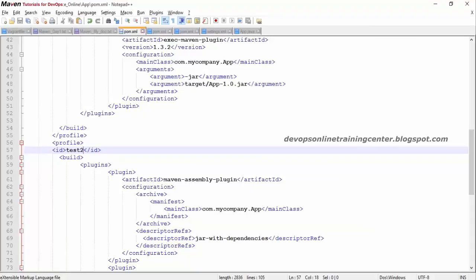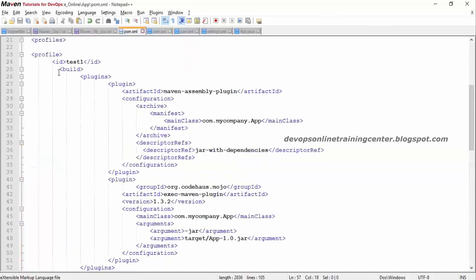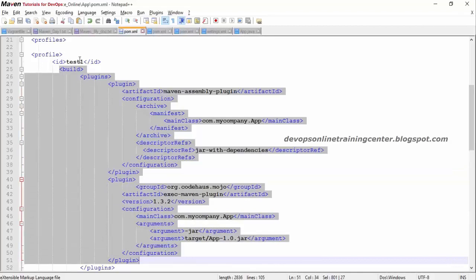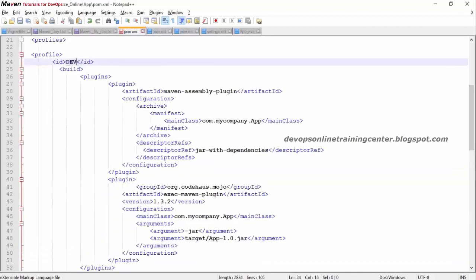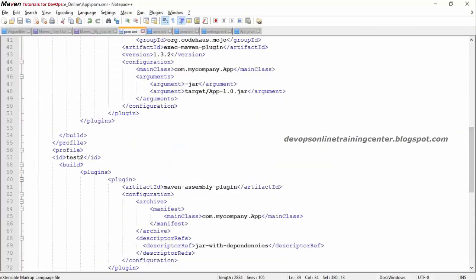That's it. Okay. So generally, in this build section, instead of test one and all, developers will make this something like dev, nothing but they're doing the dev build. Here, they will localize some configuration files, like they point to their DB IP, their port number and all. Similarly, at the bottom, this is for the QA environment. They point to the QA DB and those details, so that they'll have environment-specific builds.